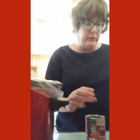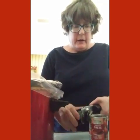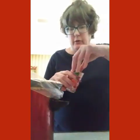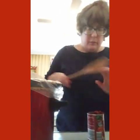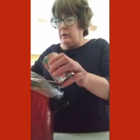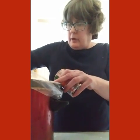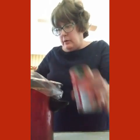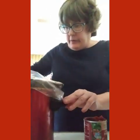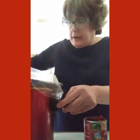This is paste. I always use 2. Now I'll be adding in about a tablespoon of garlic and a tablespoon of fresh black cracked pepper. I don't use salt. Food is salty enough. I'm going to rinse those cans out for the recycle bin because the truck usually doesn't come until after school. Give this a good mix to ensure that the paste is throughout the entire pot. After 2 cans of paste, if you feel it's not thick enough, go ahead and add about a tablespoon of flour, and the flour acts as a thickening agent.